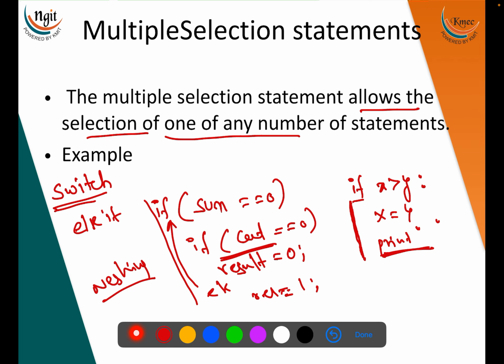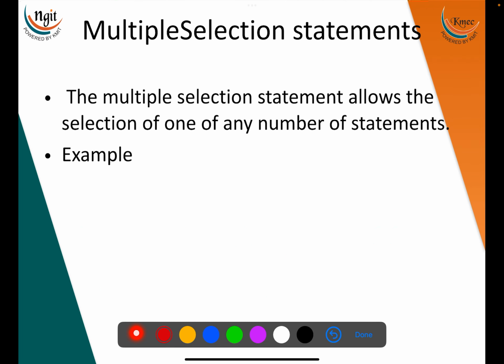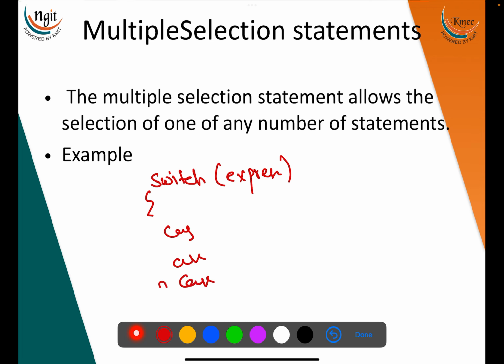If I write a switch statement with an expression and some cases, all these cases are multiple selections. According to the input, I can select this or this or this. I'll have a list of choices. So this concept comes under multiple selection statements, right?